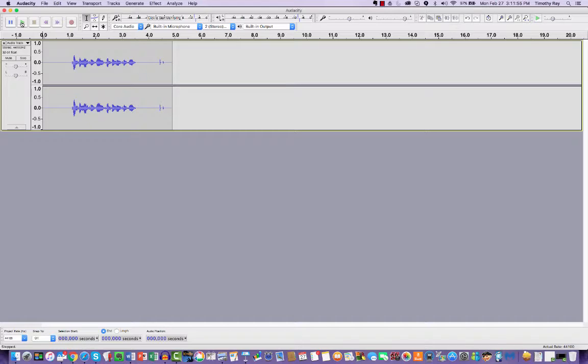Since we already have the selection tool selected, I'll show you how that works. I select that and hit delete to cut away that audio at the beginning. And then another thing I was doing in class was muting this track and then starting another track.